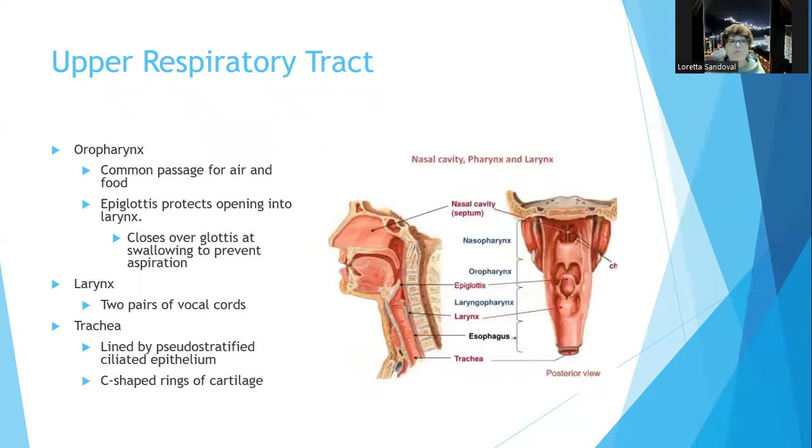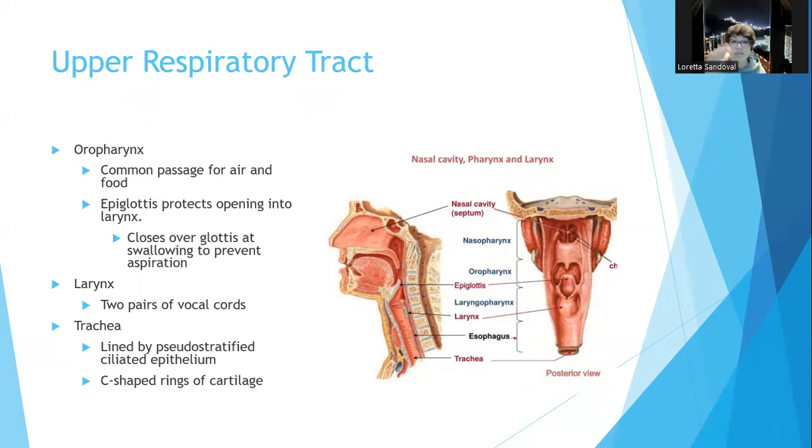In the upper respiratory tract, we also have the oropharynx, which is the common passage for air and food. So you might say, well, that's kind of a problem, like air and food. You can't mix them. You can't inhale food into your lungs. That's a bad idea. And you could get air into your digestive system, but that could cause problems as well. So there are structures whose job is to keep food out of your lower respiratory system and to make the food go down the right direction.